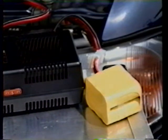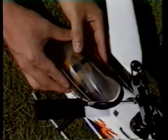Recharging batteries at the site will require a Hobbyco Model 801 AC/DC charger. You can use a car battery or any other convenient 12-volt source to power it at the field. The HyperFly battery will usually be fully charged and ready to go in about 20 minutes. After installing a charged battery, reattach the HyperFly's canopy on its handy hook and loop fasteners.